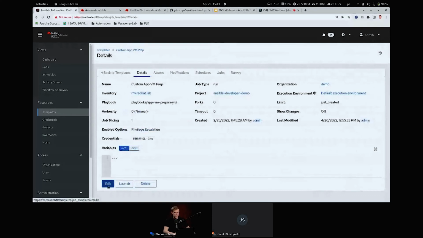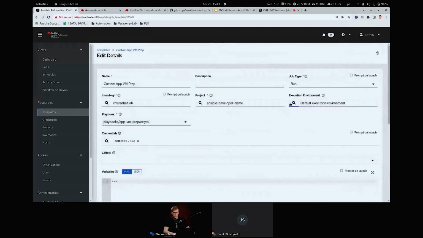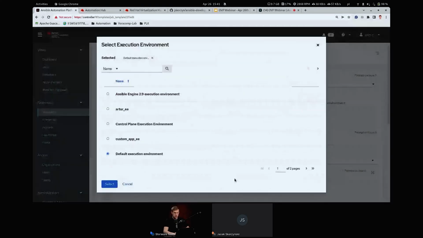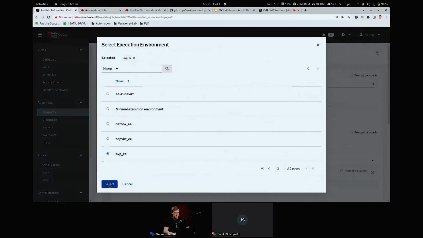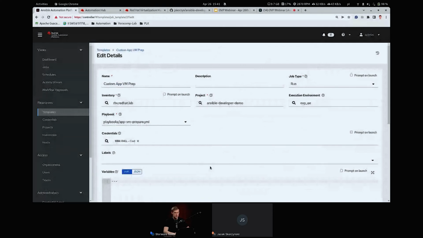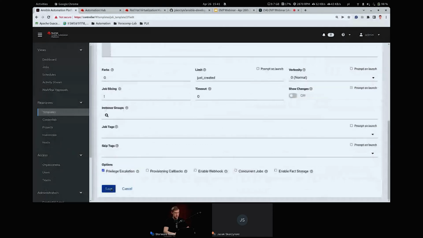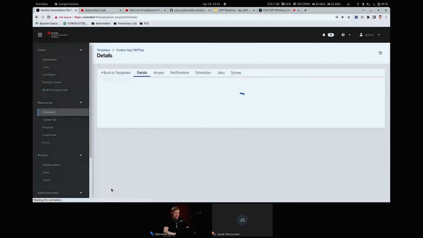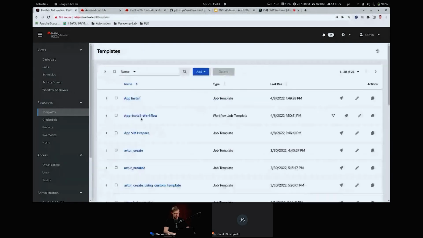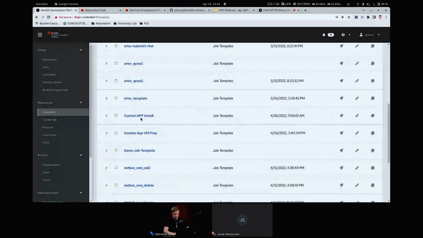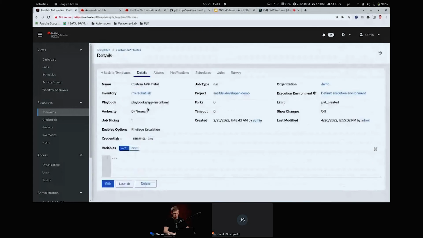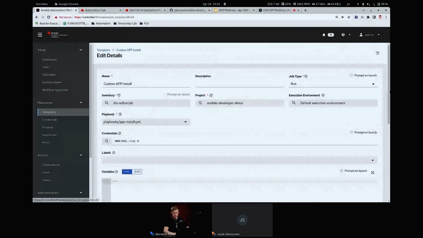And as I already have my execution environment definition, I can change this to my OVPEE. And then, very important, save it. And then let's change the second one, this custom app install, also to the proper execution environment.